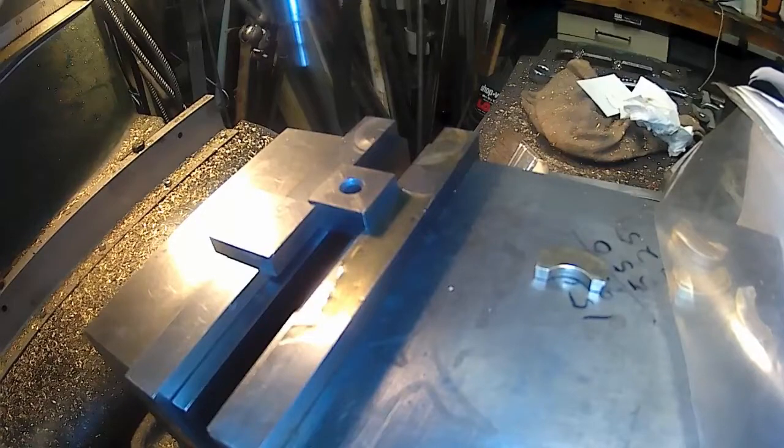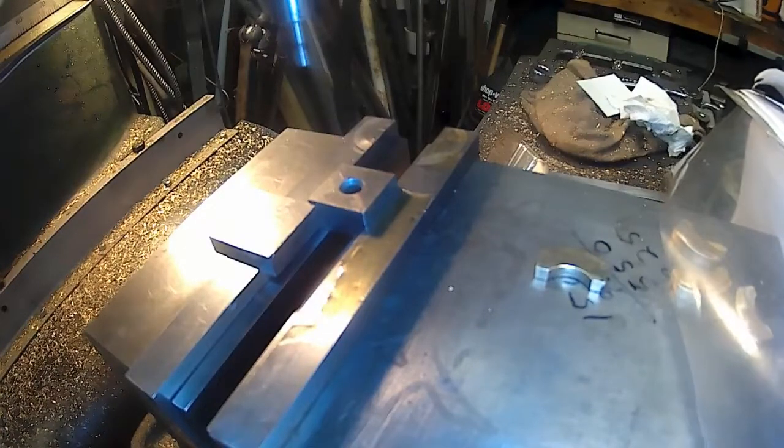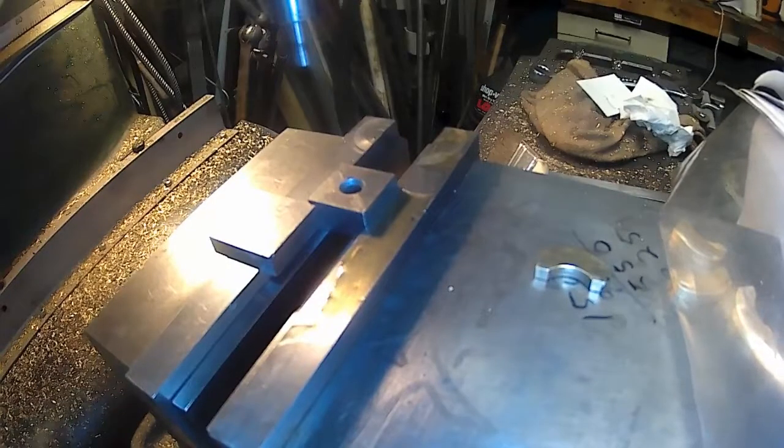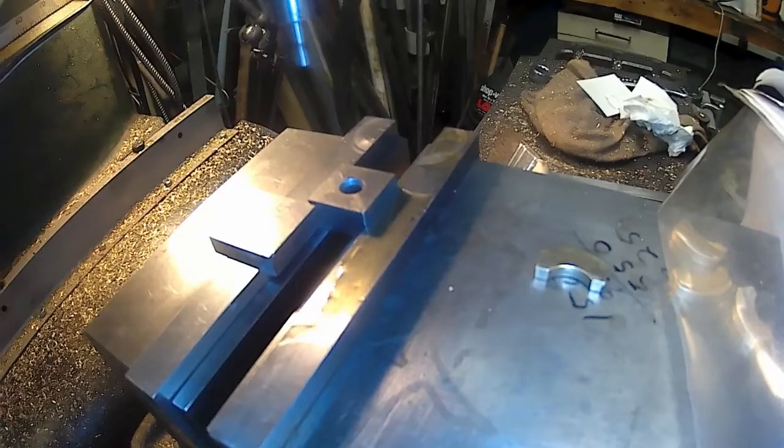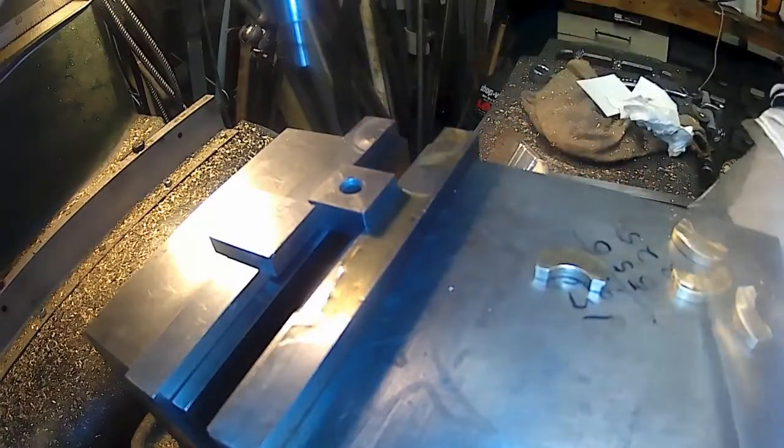So now we know that it's 268. We know that it's 268 from, where did I get the 392? Now I'm confused. Okay, so we know it's 268 from the center line to this edge. So we take the 268 from that 575. Pretty confusing, right? So we got 7, 0, is that right? 7, okay, 0, and 307. So it should be 307 from here over, if I did the calculation right.